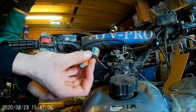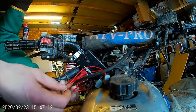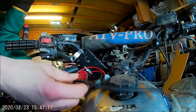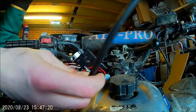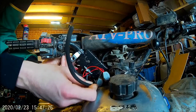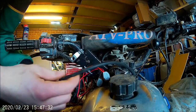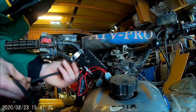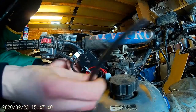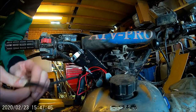So yeah, these two Wagos are where the power comes in for the cigarette lighter. When I put it in, I just stripped the wires and put two positives, two negatives into the Wago, so it's given me a third slot to put this cable into. I think I'm just going to cable tie that there like that. Okay, so if I cable tie that to the back of there somewhere, and run the positive there, I'll strip that there somewhere.